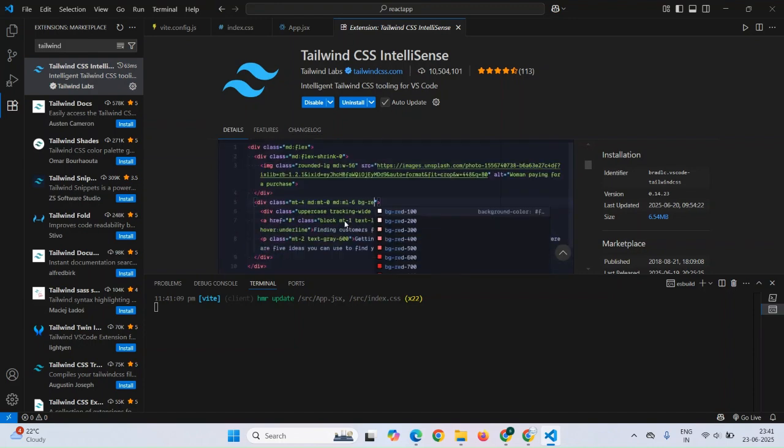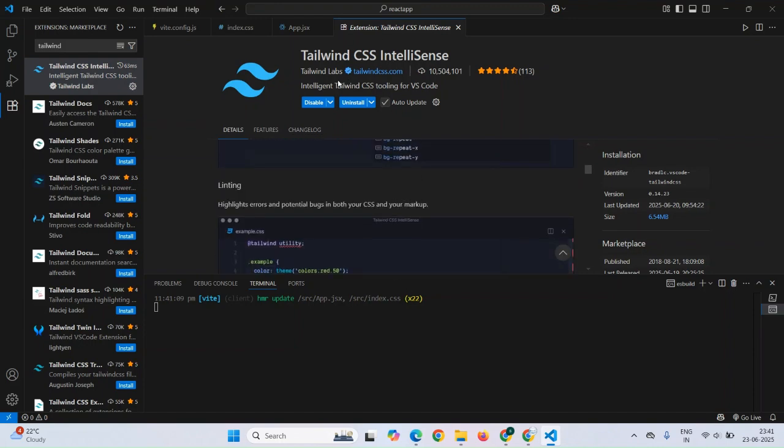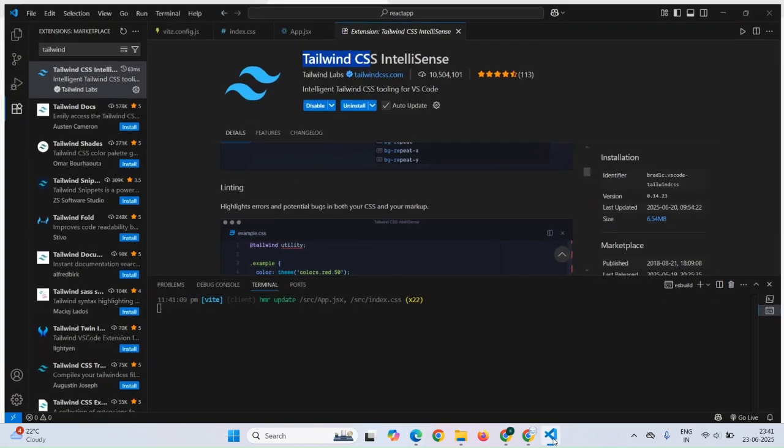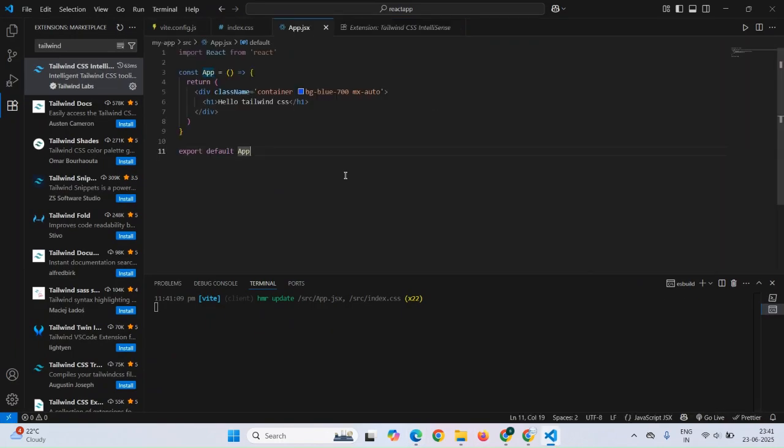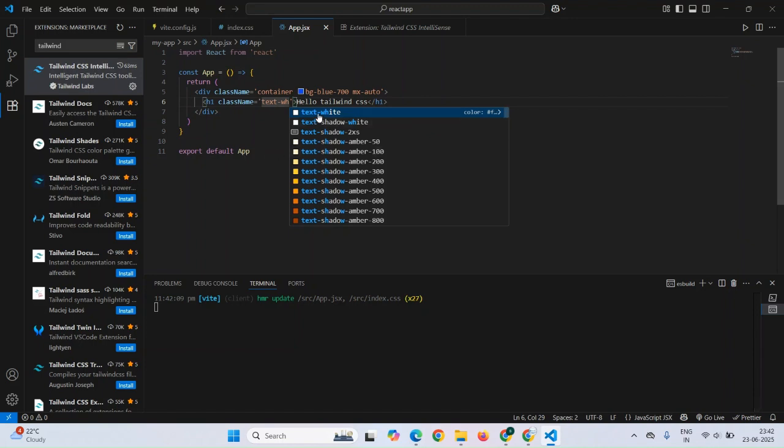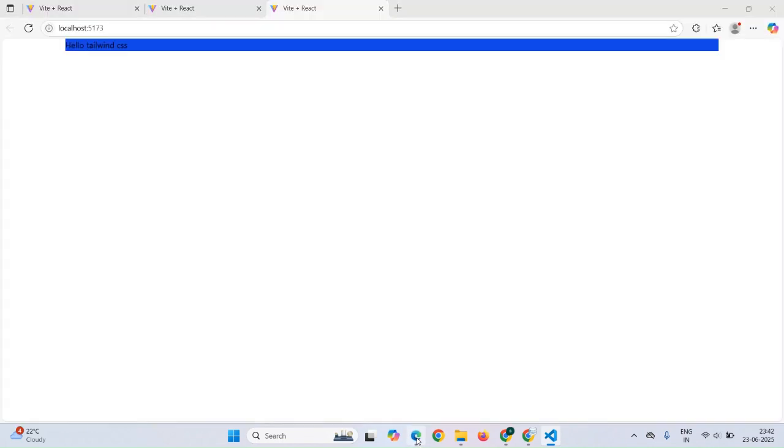For whatever suggestions I'm getting here, I have installed this extension, that is Tailwind CSS IntelliSense. You have seen, while I was writing I was getting some suggestions. So here I'll add a class name, text, you can see guys, text-white I'm getting, right? This is a suggestion I'm getting from there. You can see it is changed now. So you install that also.